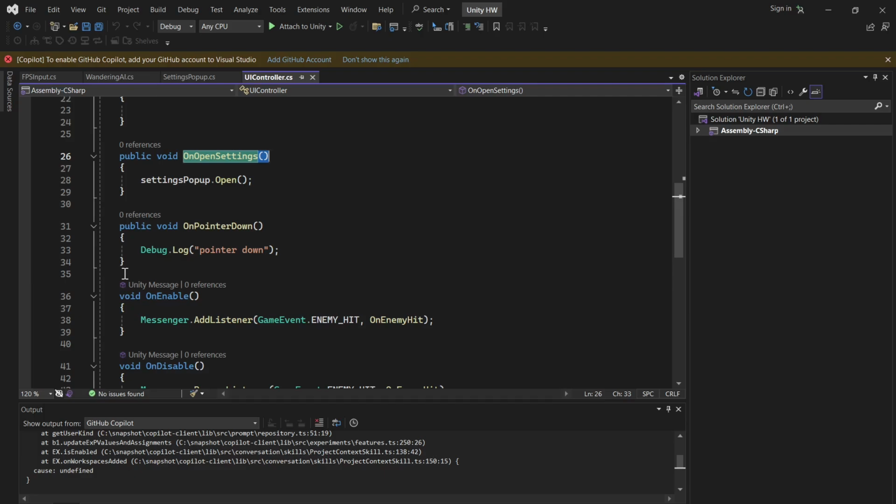And then you can drag the UI controller object into that slot, and you can select the UI controller on open settings. This connects the button click to the method in your script. So now when you run the game and click the settings button, it will call the on open settings method and display open settings in the console.